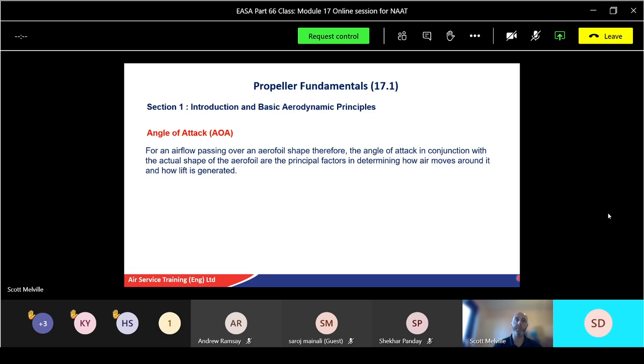So all we're doing here is applying the principle of aerodynamics to a propeller blade attached to an engine that's spinning, rotating around. Instead of the airfoil flying through the air, we've got a rotating airfoil, which is doing the same thing, but at basically right angles to a wing. Again, any changes made to those two factors will affect how the airflow moves around an airfoil and also the amount of thrust it generates.